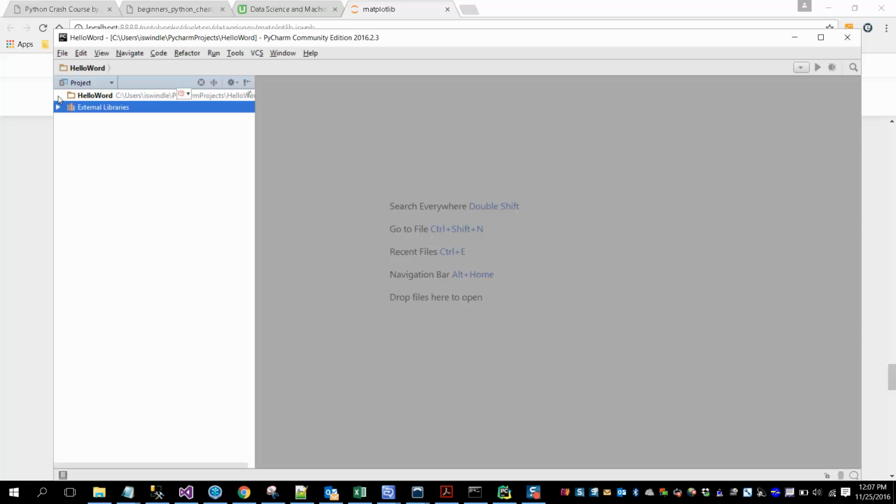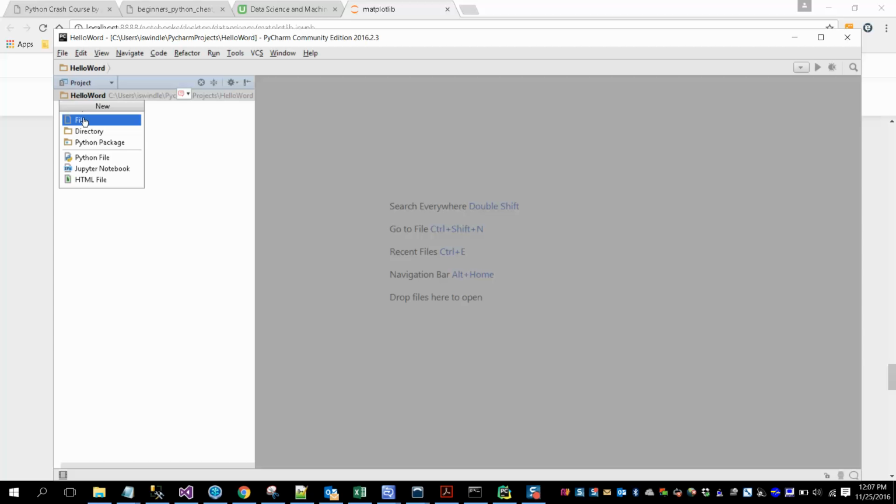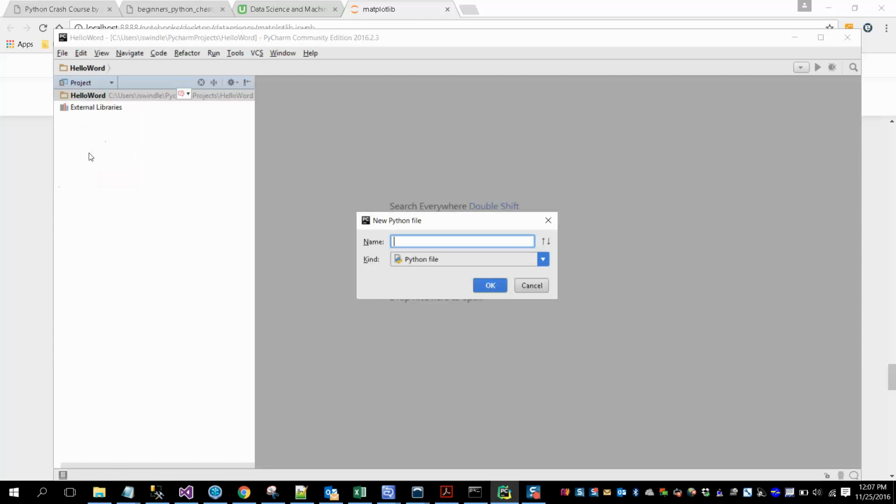Over here on the left, I'm going to click Hello World Project and highlight it. I'm going to go to File. Yours will be something similar. And click New, Python file. So a Python file is just like a text file when you open Notepad or whatever you use in Mac. I can't think of it off the top of my head. Pages or whatever it is. But you click a new Python file.